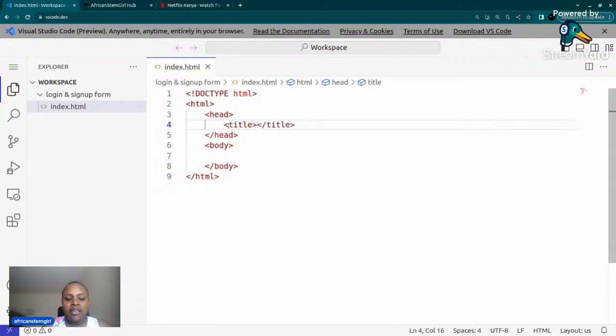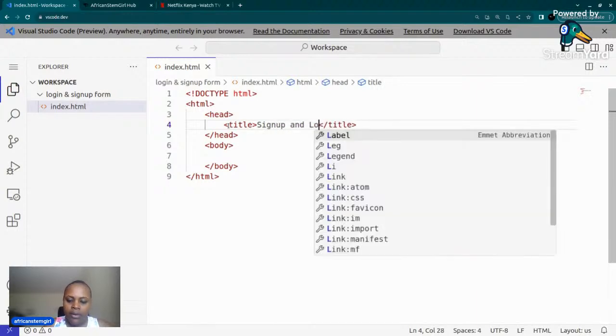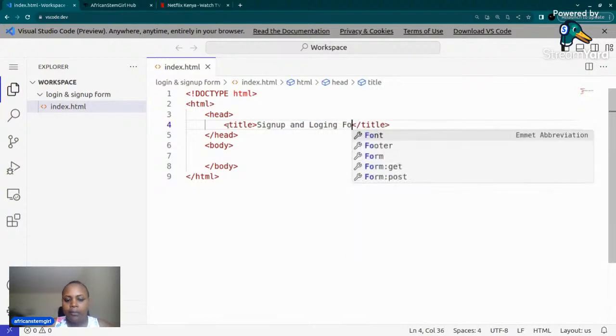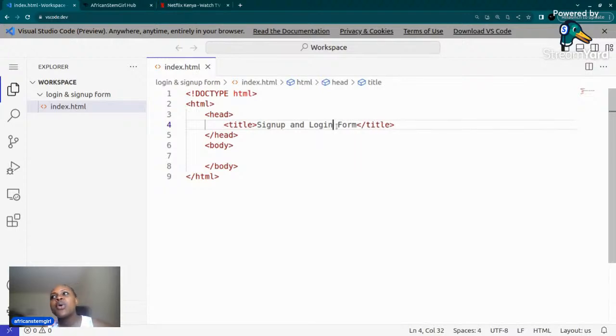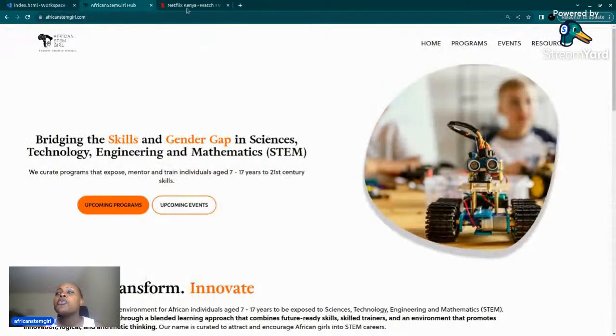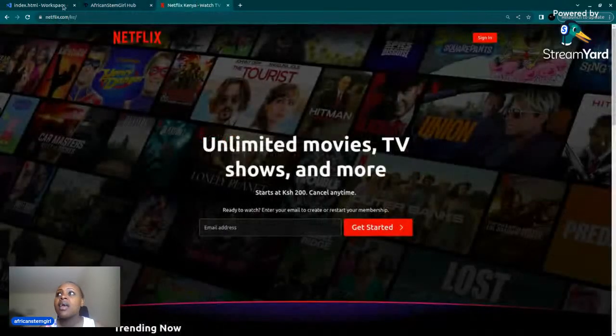I'll give it a title, sign up and login form. We can even call it registration form. You can call it anything you want, as long as it's a name that your users can find and know where they are using the tabs.